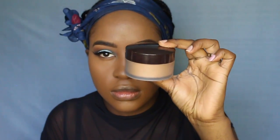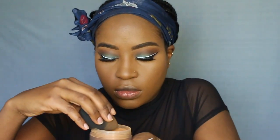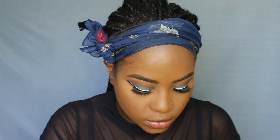I did put a little bit of this concealer under my jawline just to clean it up under the area where I'm going to contour. And then I'm going to go in with my Laura Mercier medium deep translucent powder, and I'm just going to set everywhere that I highlighted. I'm not going to bake. I'm just going to take up some powder on my damp beauty blender and just dab it into the areas that I highlighted.